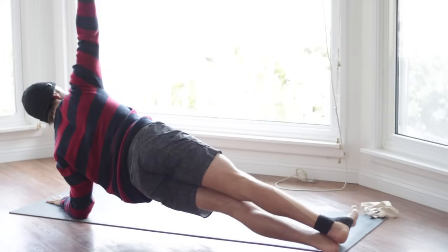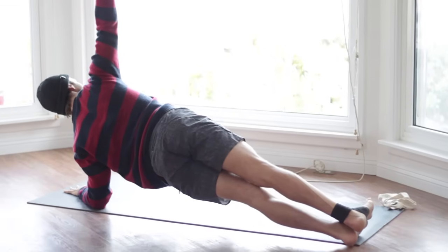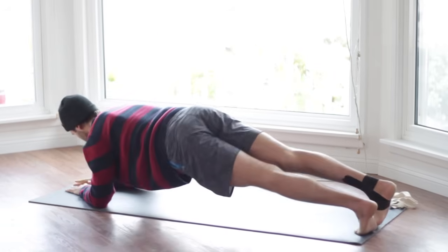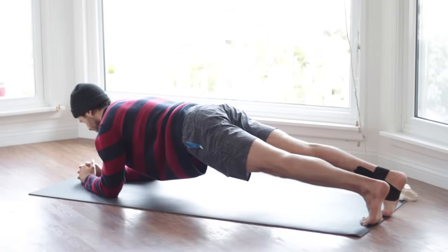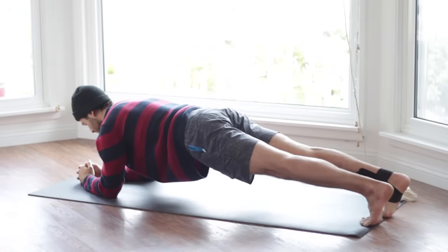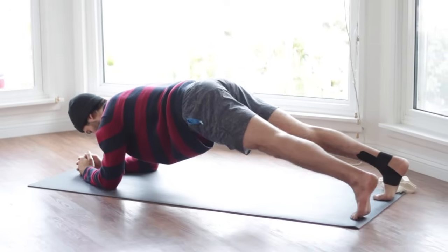Go to the other side. Roll to the outer edge of the left foot. Take the right arm up. Slowly come back to plank on your forearms. Hold here. 5 more breaths. Don't let your middle sink. Lift up from below the navel to the front of the spine.